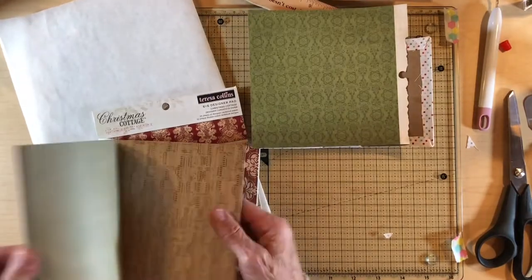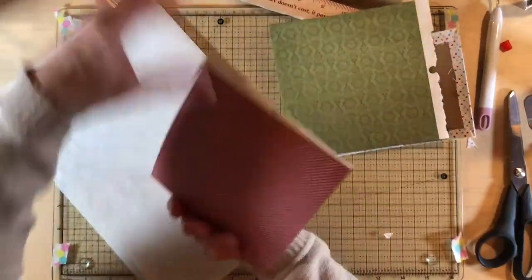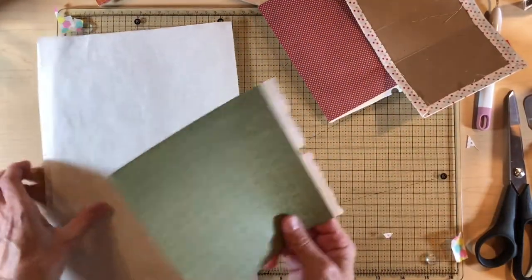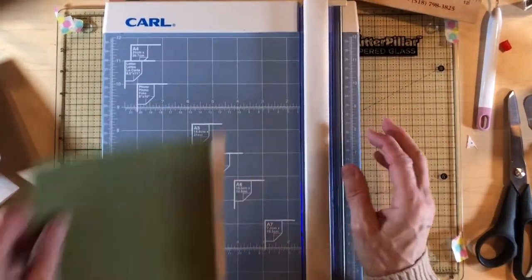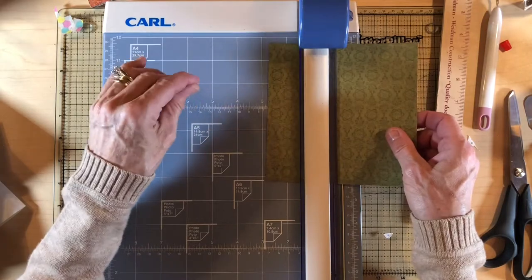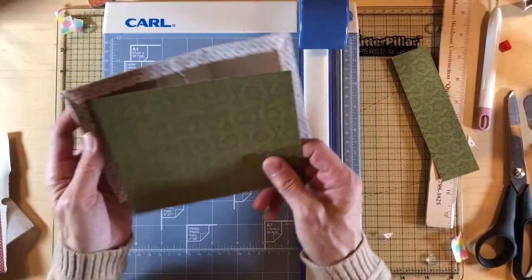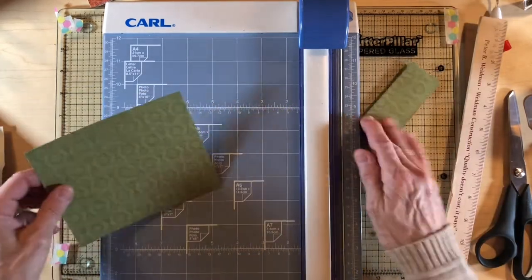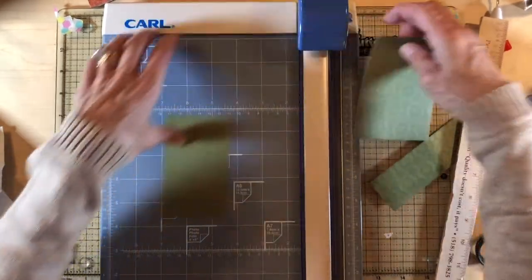I think I'm going to do the green, and then I will do the, these are little sticklers to get out. I think I didn't rip that halfway down. Yeah, I think we'll do the green. So let me get my mat. First, we need 2 at 4.5. All right, is that right? Yeah, 4.5, and it's going to be, let's do 2.5, a little more than 2.5. Let's do 2.